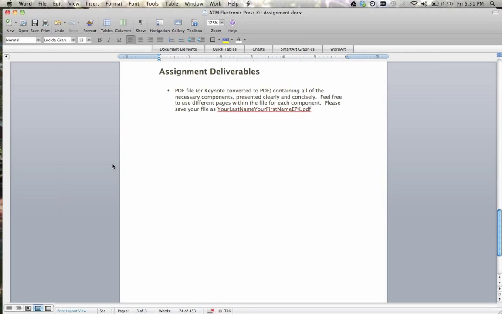So, EPKs. I've already talked about what that stands for. Here in this bottom corner, you see Reverb Nation, Sonic Bids, and One Sheet. These are some websites that, if you've never built an EPK, can be pretty good tools to give you a starting point. They give you a template that you basically follow, and they build it for you essentially. So they can be really helpful.